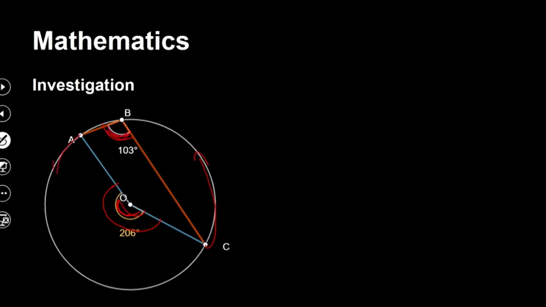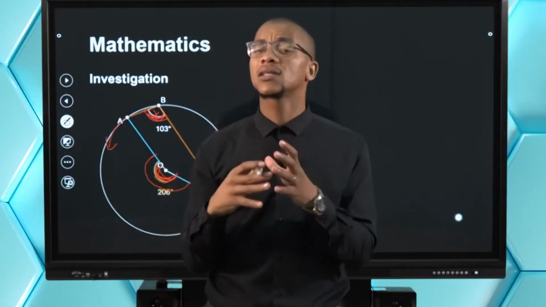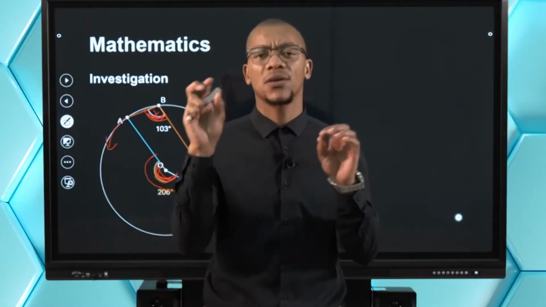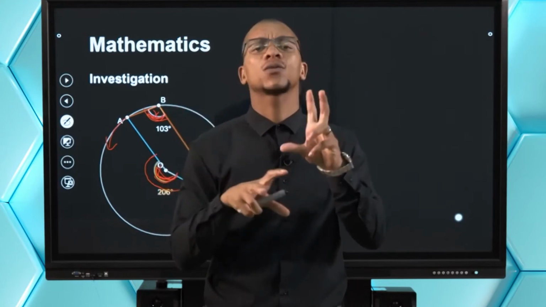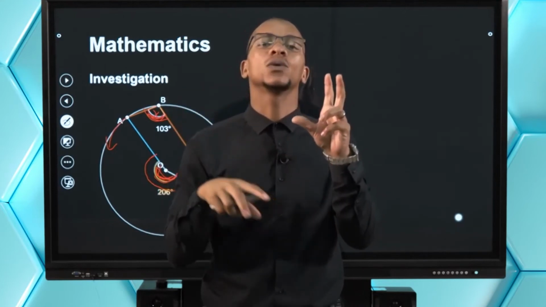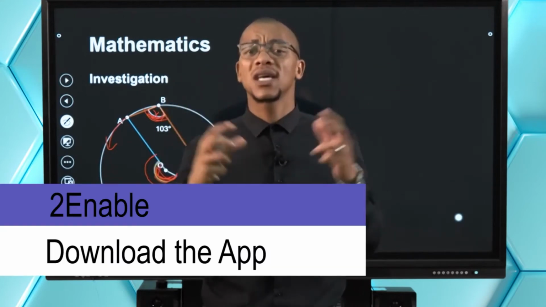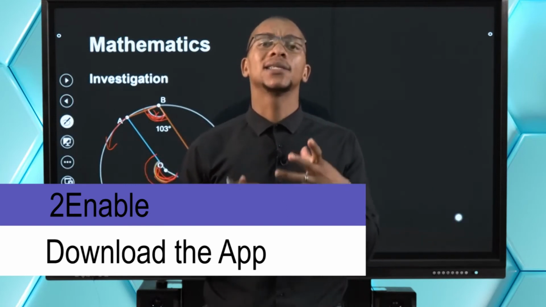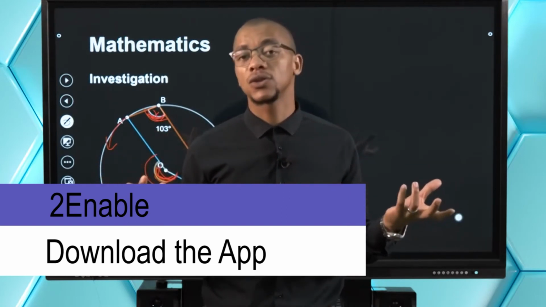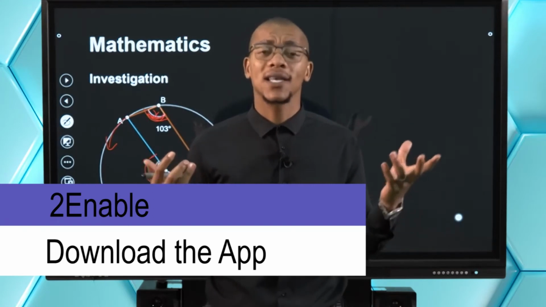If I move this one that side, what happens to this angle here? And what happens to that angle there? That's what I want you guys to please be thinking about when trying to solve this. So make sure that you try this investigation, move those points around, try them, and look at exactly what it will do for you. What do you observe? What do you see? And what conclusion can you then draw? Can this lead us to a theorem?